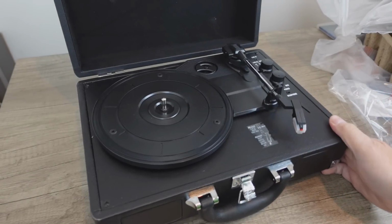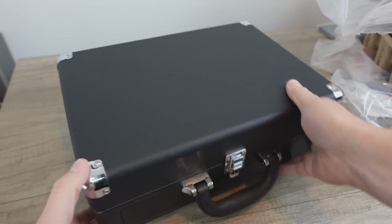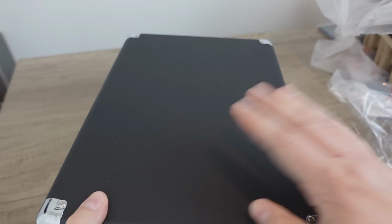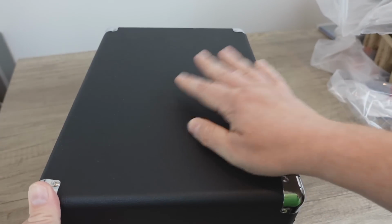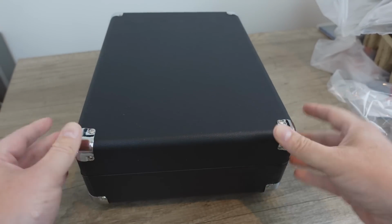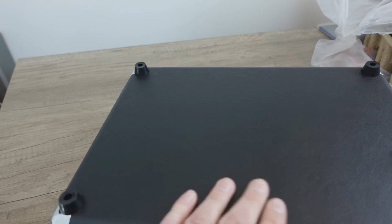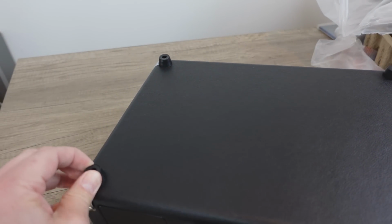Okay, enough of that. Here we are. I do like the fact this one is in black, and it's got that typical textured veneer, or wrap, I should say. It's more of a wrap. These are made of a particle board, metal corner pieces. Looking on the bottom, we have the wrap continues around, and rubber feet.